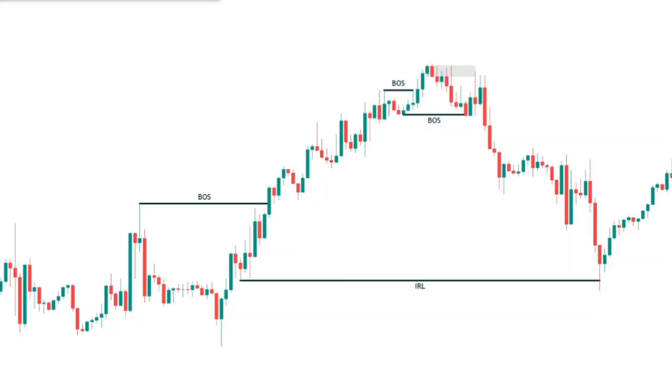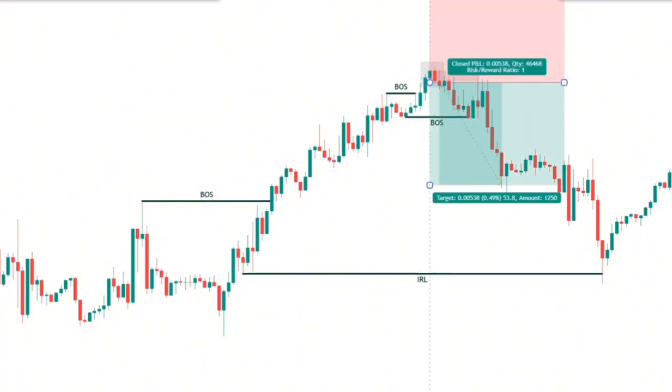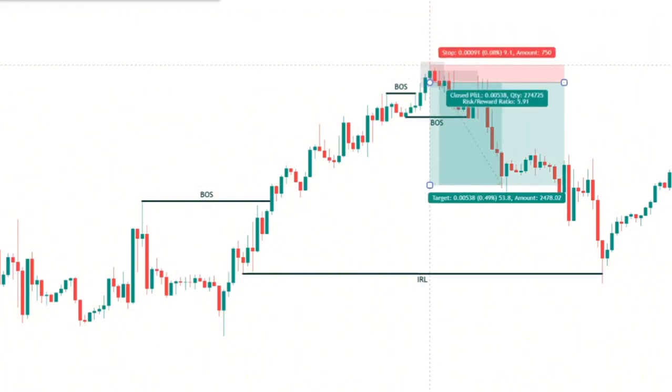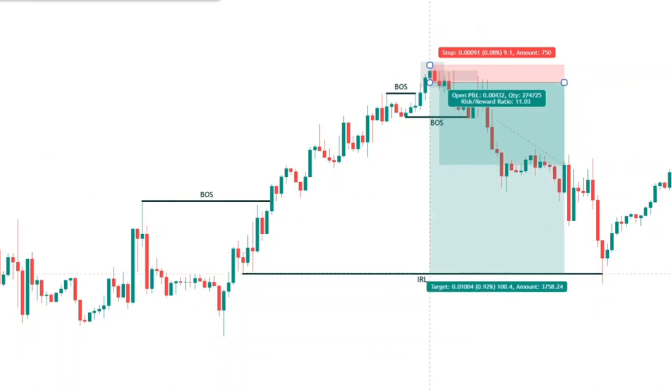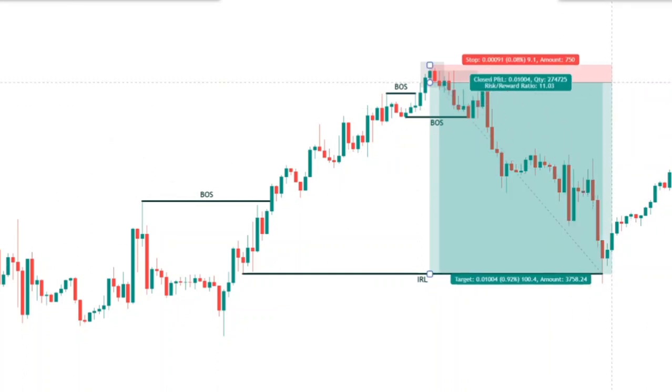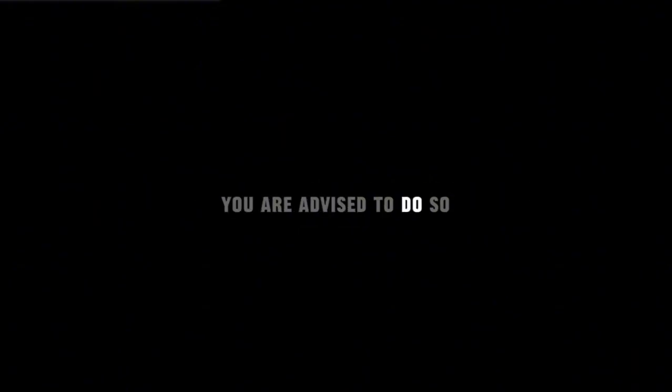Now let us take a look at some real chart examples. In this order block example, we can see that after price established the trading range, price made a retracement into the point of interest, which in this case is an order block. So what we want to do is place our entry at the wick of the order block and stop loss below the wick of the order block. Then we place our take profit on the target liquidity, which in this case is the internal range liquidity. If you haven't watched previous topics on liquidity, you are advised to do so.